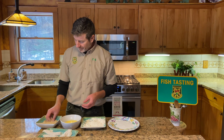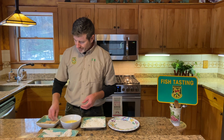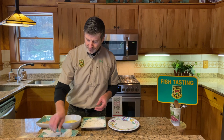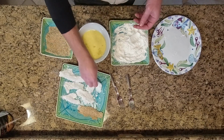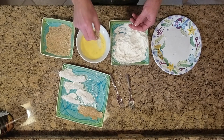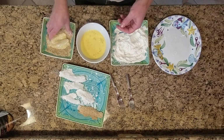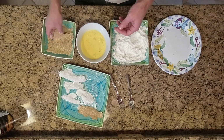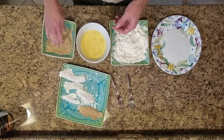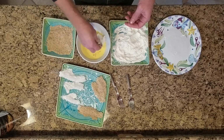that I prepared earlier. So again, I'm just going to stir this around with my fingers a little bit, make sure it's good and coated on both sides, pat it down a little bit, shake any loose crumbs off, and then lay that on the plate. I'll go to my next fillet, and we're just going to repeat that for all the fillets. Again, make sure it's not really sopping wet as it goes into the breadcrumb mix. Let that drip a little bit back into the bowl. Lay it down on one side, flip it over, tap it down just a little bit. Alright, these are looking good.